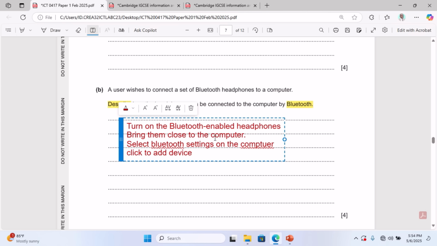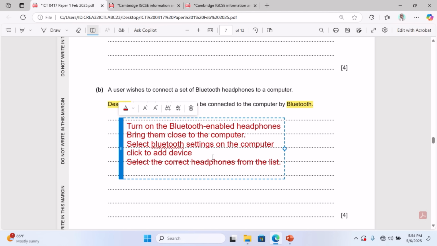right? Then another thing that you can also put there is you can select the correct headphone from the list, because you are going to see the list of Bluetooth devices that can be connected to from the list.